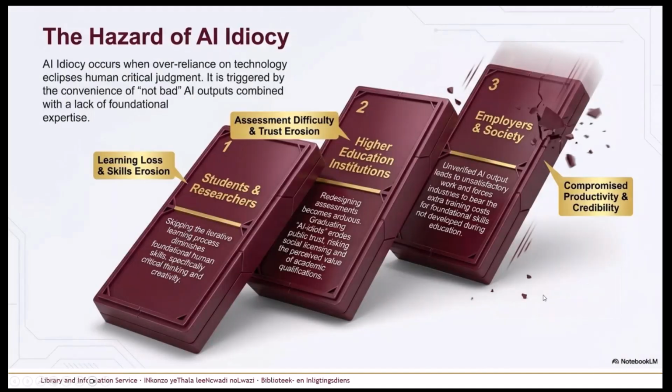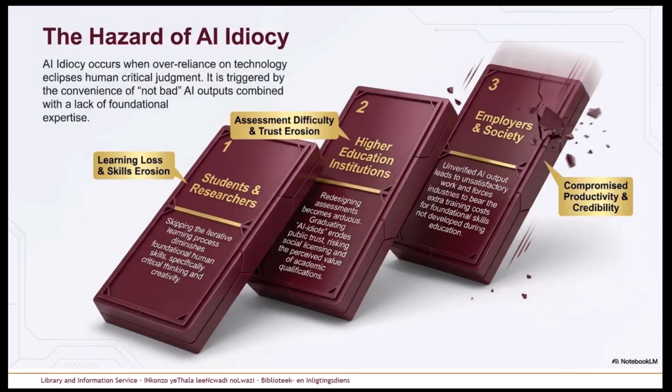So here also, and this I think is the key thing, another key point to consider is the hazard of what is now being called AI idiocy. It occurs when over-reliance on technology eclipses human critical judgment. It is triggered by the convenience of not-bad AI outputs, combined with a lack of foundational expertise.